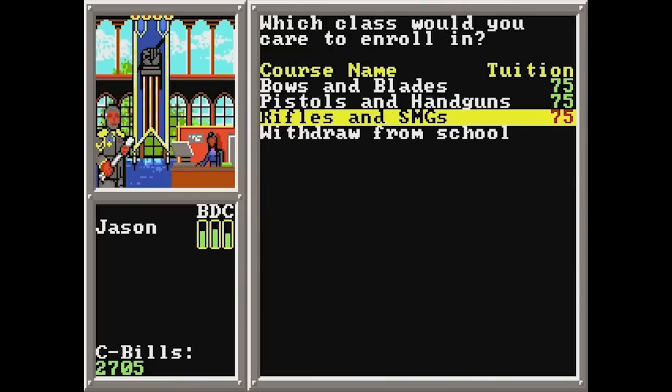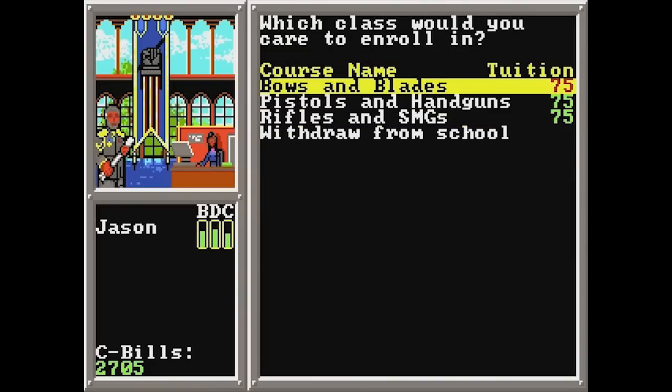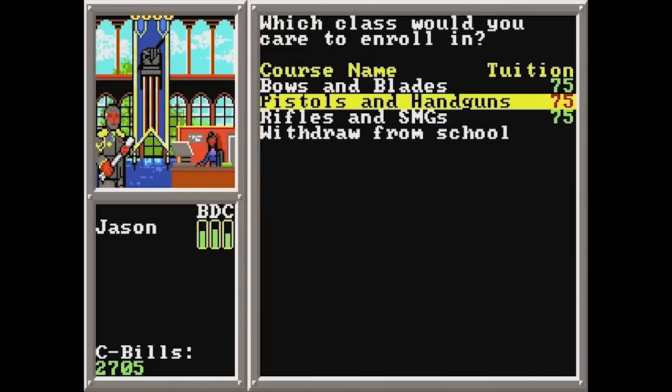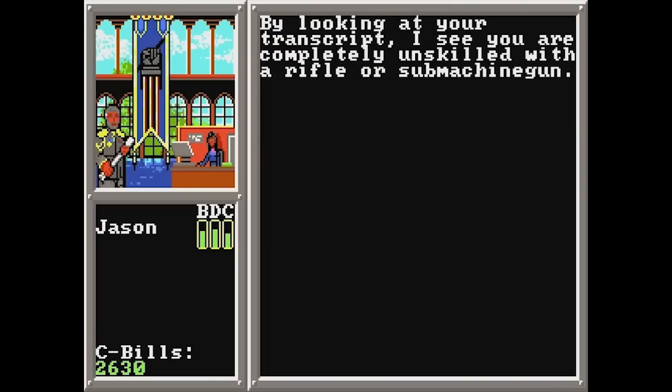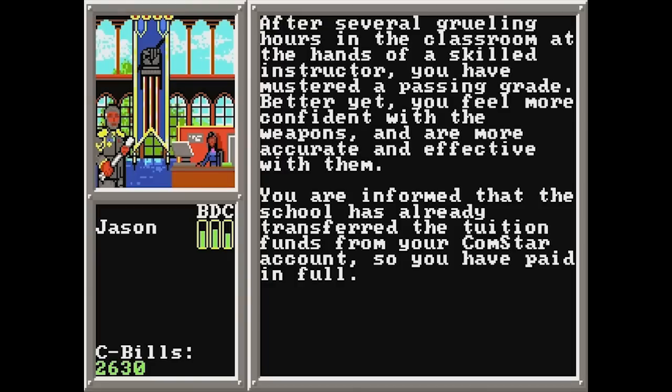Enroll in the combat class. I feel like I'm never going to use a bow and a blade, and I'm never going to use a pistol or handgun, but teach me how to use machine guns. By looking at your transcript, I see you're completely unskilled. After several grueling hours in a classroom at the hands of a skilled instructor, you have mustered a passing grade, but I feel more confident with the weapons and more accurate and effective with them.